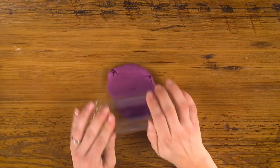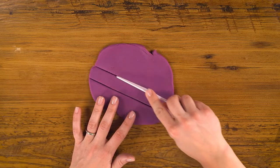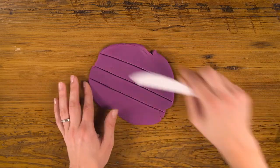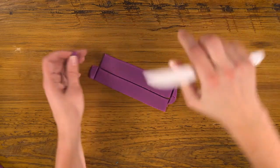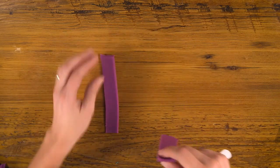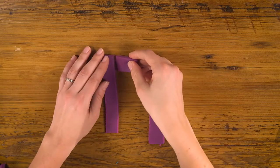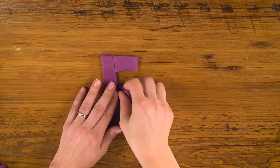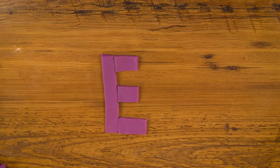For E, I'm going to use purple again. And roll it out flat. Then I'm going to use my knife to cut two equal strips. And I'll trim up the ends to make them neat. And I put one here and cut the other into three parts. There's your E. Take away the bottom and you have your F.